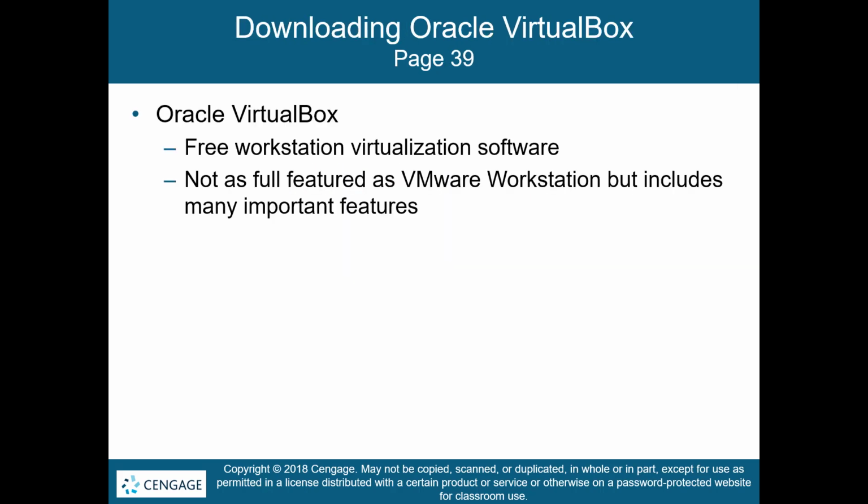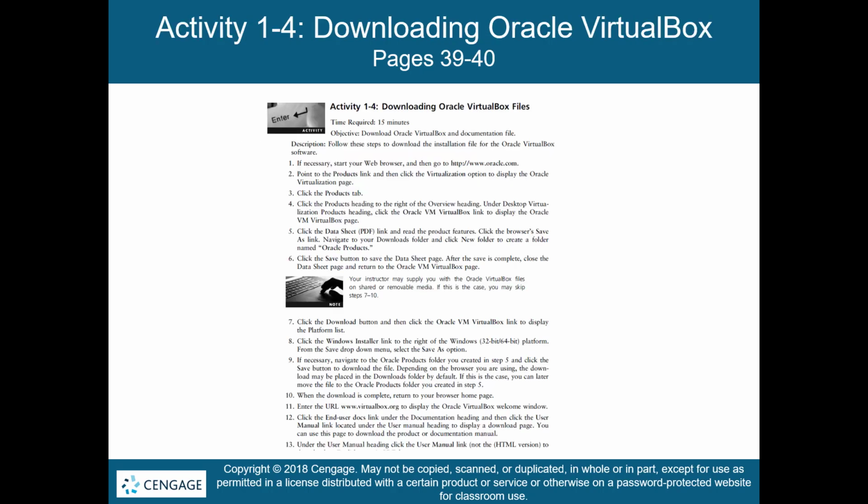And Oracle VirtualBox, page 39, that's a free workstation product. After going through this course, you'll definitely want to have Oracle VirtualBox on your home computer. So you may want to perform Activity 1-4 on your home system. Again, if you're using MindTap and Live Virtual Machine Labs, you will not need to download Oracle because it's already in the lab image. And if you're working in a classroom lab environment, there's probably a copy of the installation files on the classroom server.